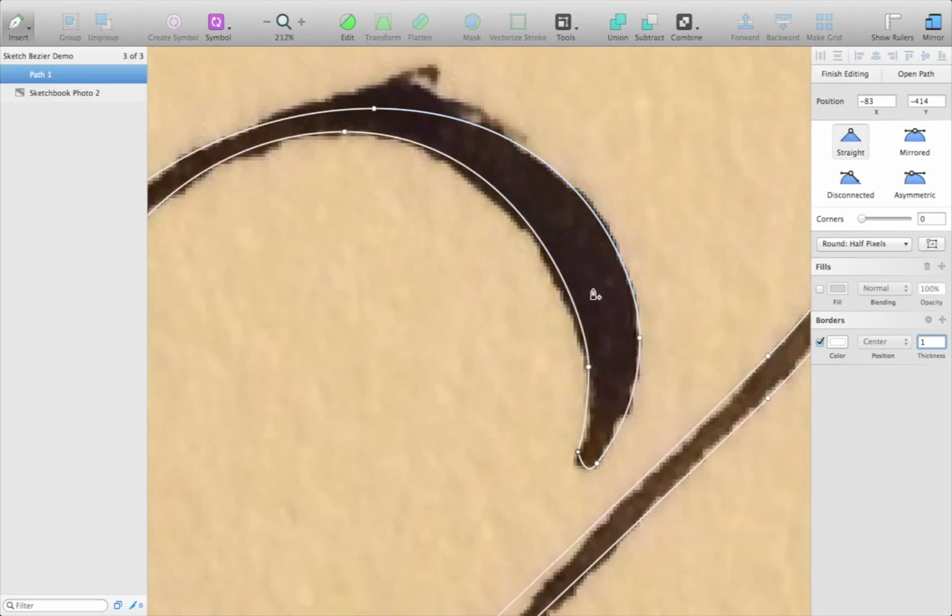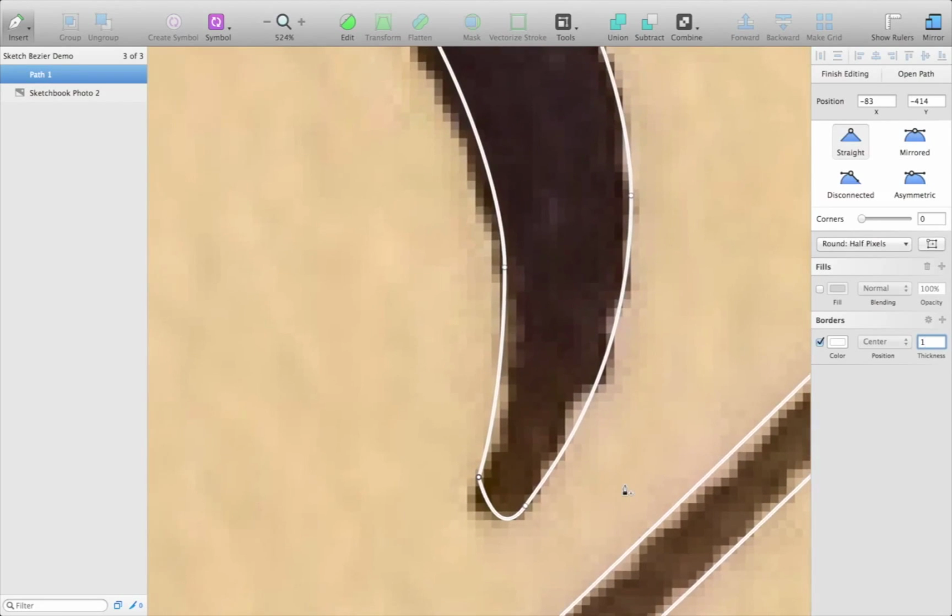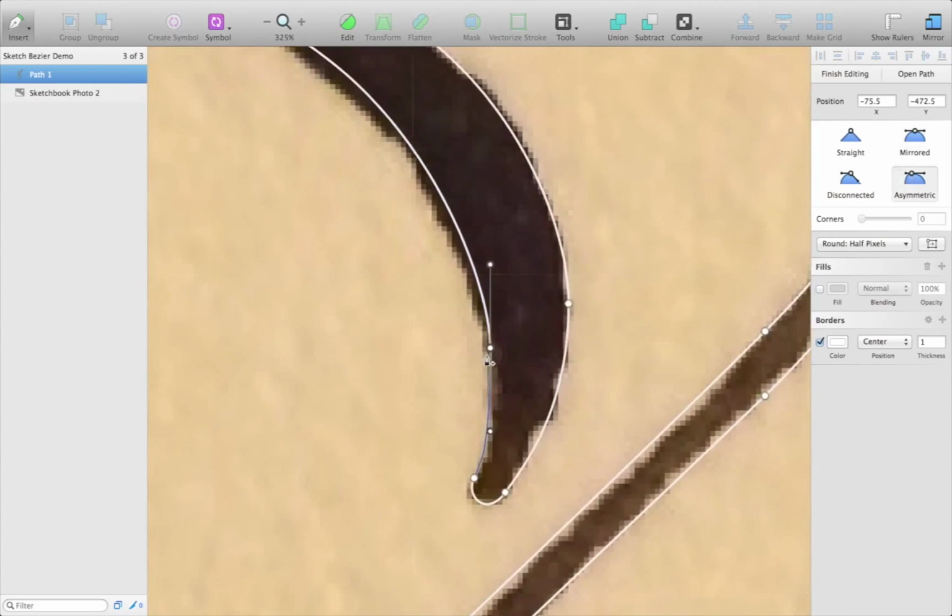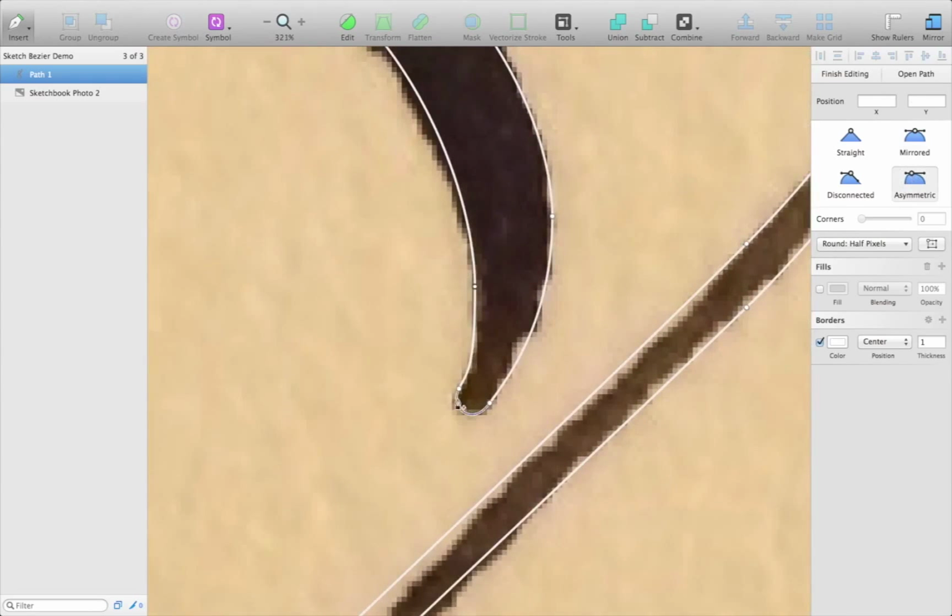While creating our shape, all Bezier curves defaulted to mirrored mode. This means that on each point, both handles are at the same angle, extending the same distance from the vector point. But this letter form has some more advanced curves, especially because it changes width, and we need to use the asymmetric option for one handle to be shorter than the other. This allows the curve to taper off more quickly on one side. Many of these curves can be improved by choosing the asymmetric option.